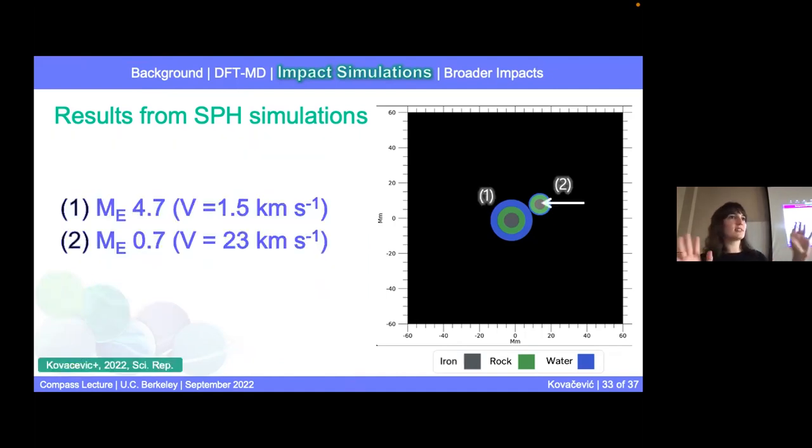Okay. So let me describe to you before I show you the trajectory. Let's see what we're looking at. So we have one planetesimal. So that's labeled one here. It is about 4.7 times the mass of Earth and it's moving at 1.5 kilometers per second. So just imagine some planet moving around, it's forming around its host star. And then we have our second planetesimal that is 70% times the mass of the Earth and it's moving at 23 kilometers per second. So this guy's going to be moving real fast and it's going to impact this larger planetesimal. And it's going to have, we're going to look at a graze and merge event. So the planet's going to hit and then all the material is going to form together into a larger planet than we started with.